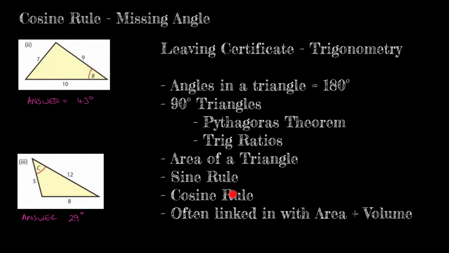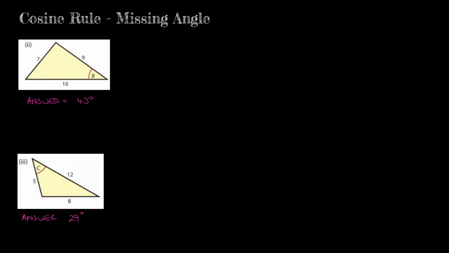So in this case, I have to use the cosine rule, but some of you will spot straight away, if you've got 3 sides and an angle, it is cosine rule. So we'll get rid of that, and we'll put in what the cosine rule is. The cosine rule is a squared is equal to b squared plus c squared minus 2bc cos of A. Okay, so just tidy that up, and that's a squared.